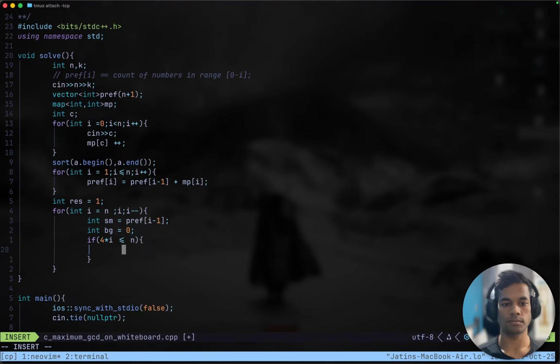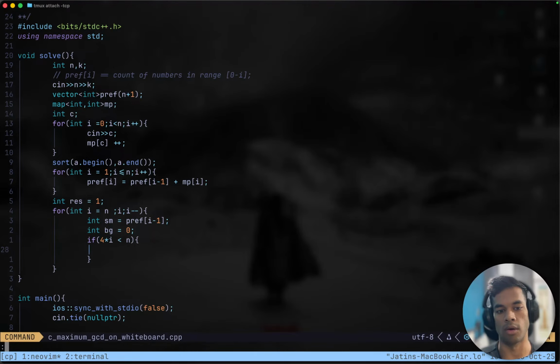We don't care about the numbers which are bigger than a[i] into 4. And yes, do we also have to look at n equal to? Even if n is equal to, this thing works.